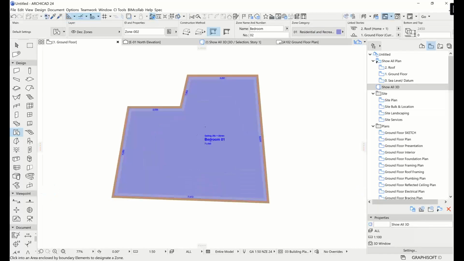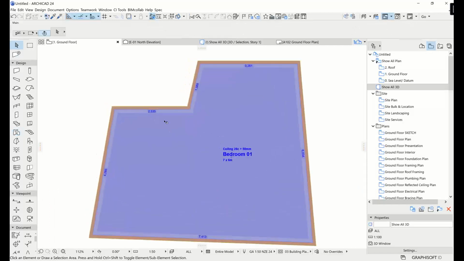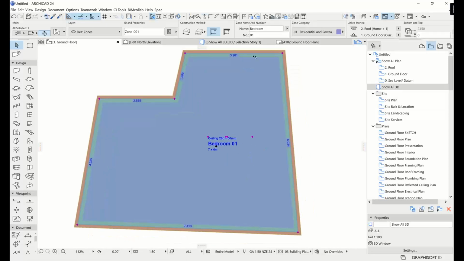And you can see that, contrary to the one that you already have, it has automatically gone and moved all of those edges of the zone stamp out, so that we're already seeing a completely accurate edge dimension on each edge of that zone. And then also the stamp itself shows that nice rounded down 7x6 meter display as well, so that you've got that as well. If you want that, you can switch that off.